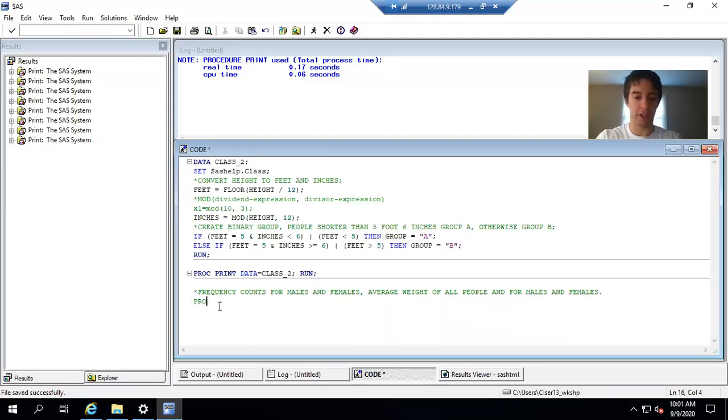Make sure to add a semicolon to my comment. Every procedure begins with the word proc. Then I type the name of the procedure, Freq in this case. I specify the data set that I'm referencing, data_2. And I add a semicolon. That's the end of that part.